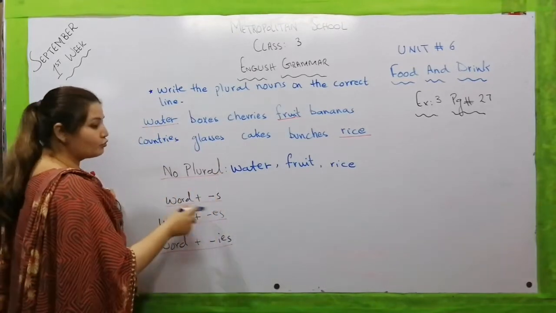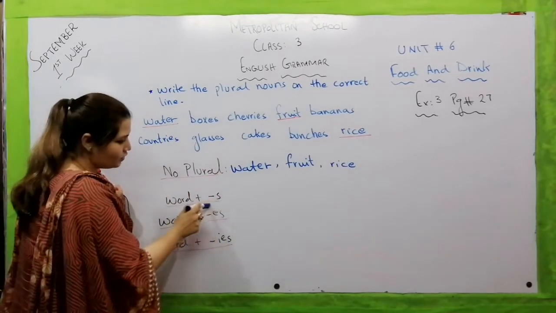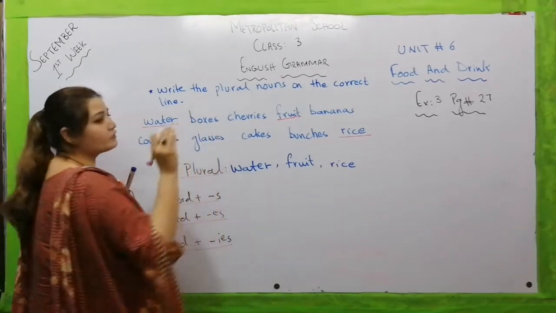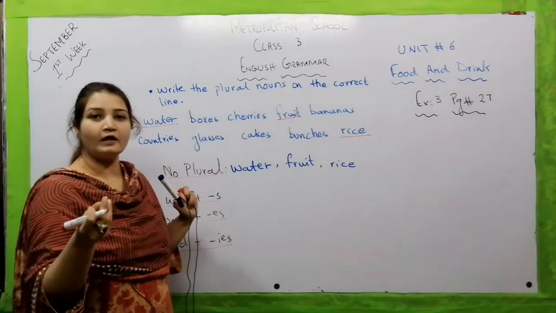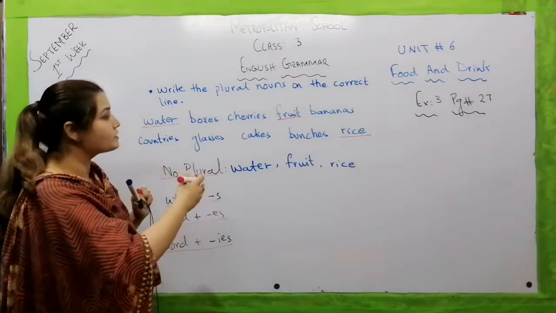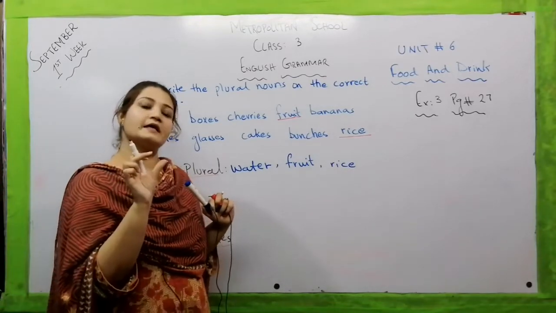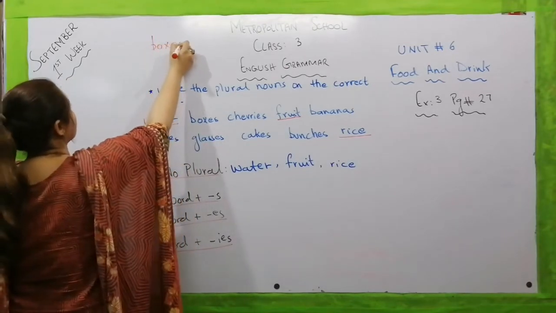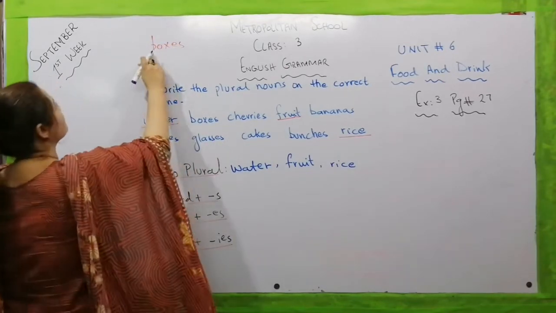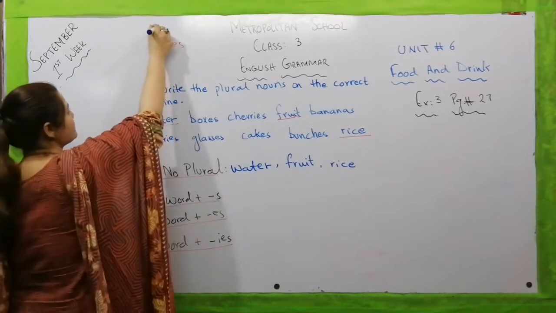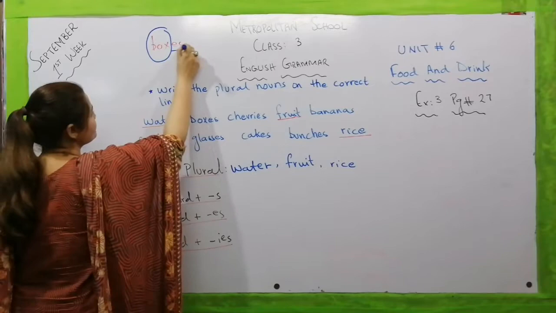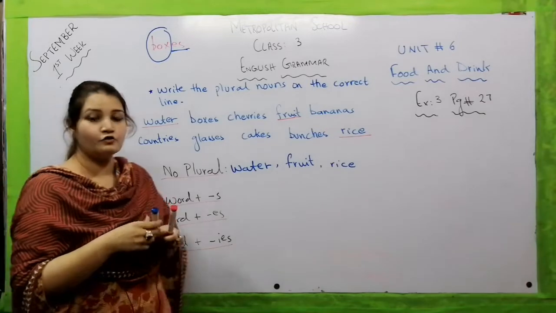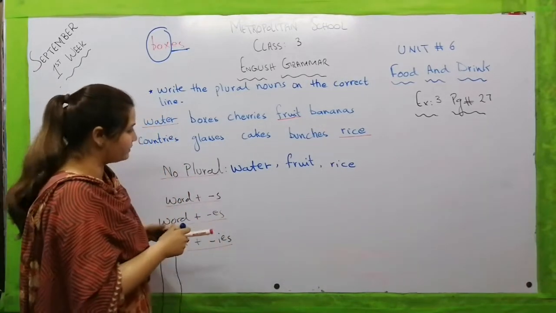Now we are looking for those words which end with the letter S. Now let's find out those words. Boxes. Now what is the easiest way to find out the plurals for the specific groups? You have to encircle the basic singular of the same word. For example, this is boxes. You have to encircle the main singular word, which is box. So what is left here? Es. So we will write this word in the es group. So this is the easiest trick to find out the plurals and write them down in the groups.